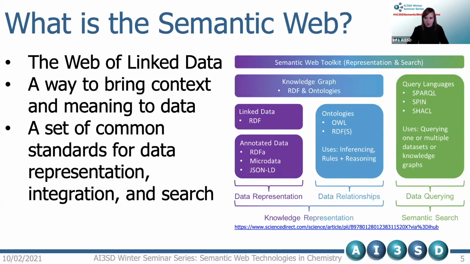Our language is really complex and words can have different meanings in different contexts. Humans are really good at picking up on context and meaning. We do it automatically without thinking. Take reading and reading as an example. You will just know which is which because of the context, but a computer won't. And semantic web provides a set of core standards to facilitate richer modeling of our data, such that we can provide this context and meaning. So therefore we can specify that we mean reading the city or reading the activity.